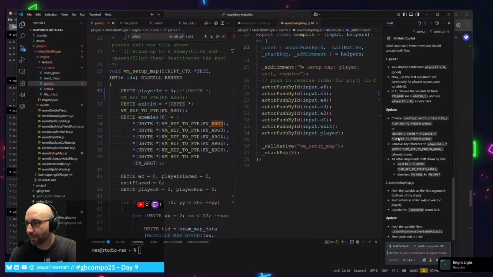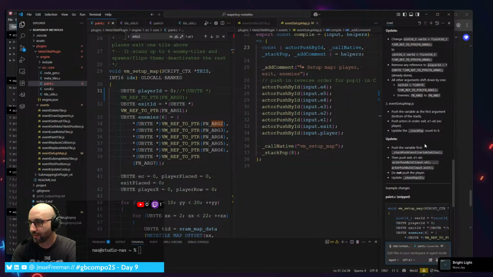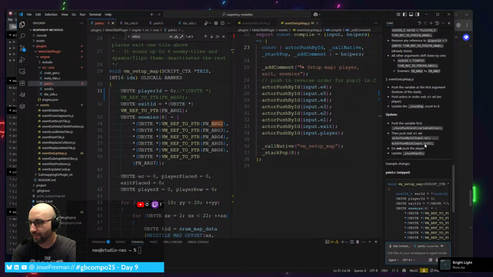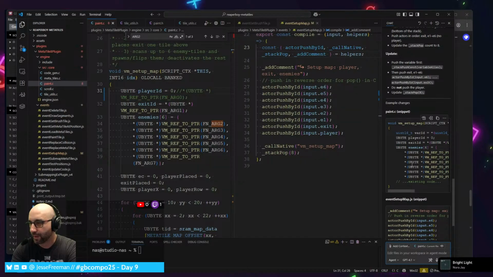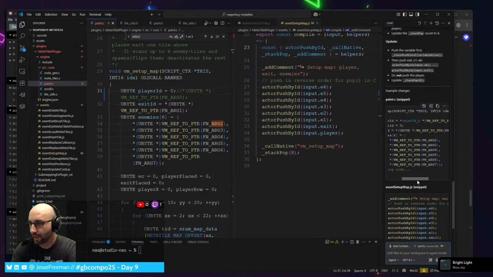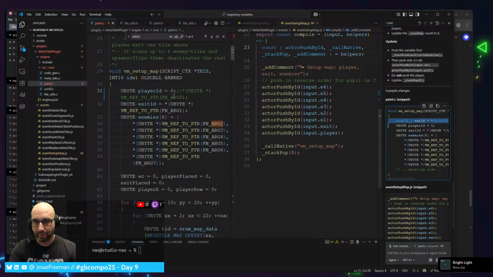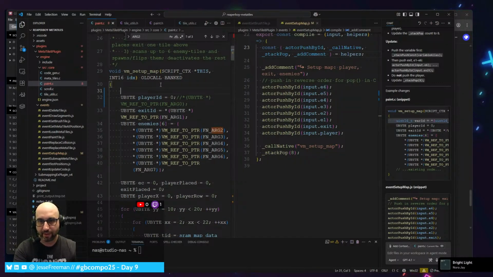Change the argument 8 to event setup map. Push the variable as the first argument. So in our paint snippet, we are going to... var ID, here we go. Right, so we already know what the player is.